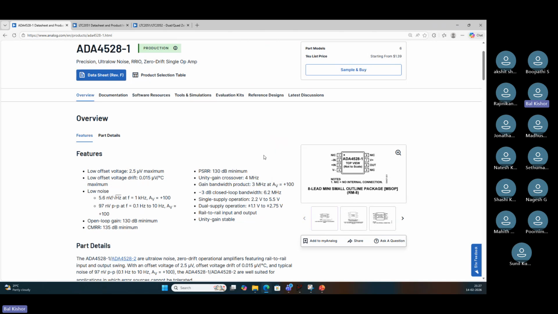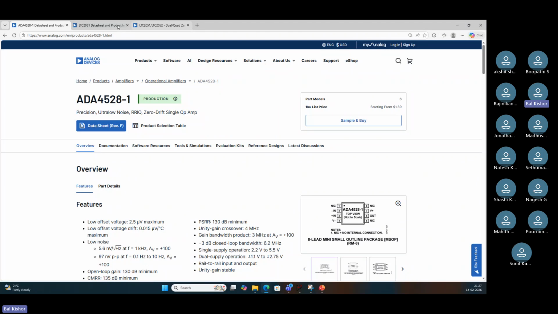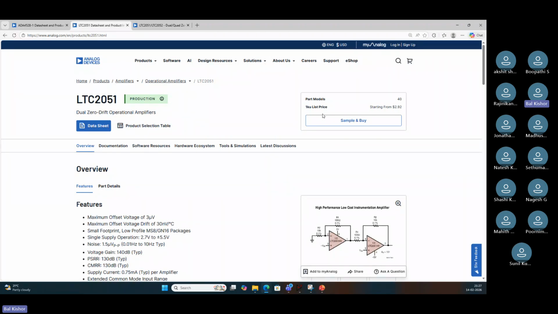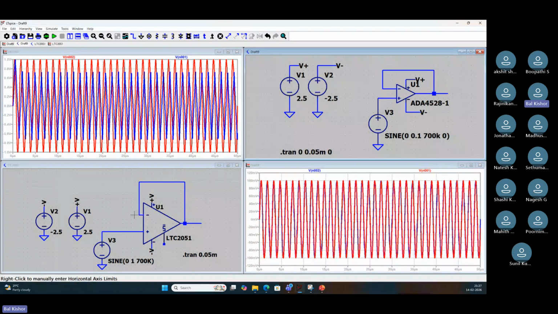Now you guys tell me, both are claiming the same. Why not use LTC2051? That's what I thought. But I'm getting a bad result with this, so I will not use this. That's all. But you don't have a choice when your input voltage is going to be higher, because this is capable of up to 36 volts and this is capable of up to 5.5 volts.